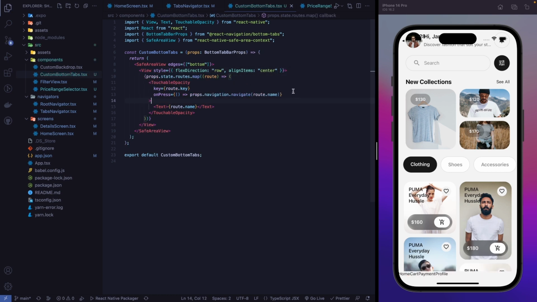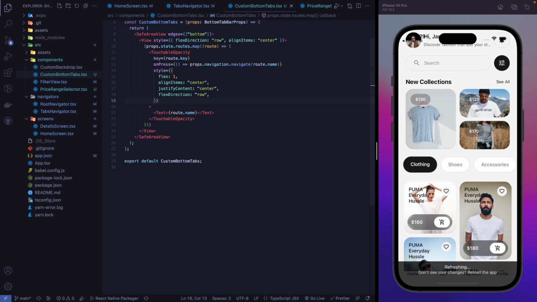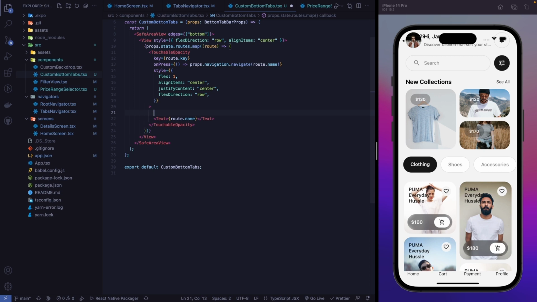And nice. So now let's add style here as well. We have to use flex 1, align items should be centered, justify content should be centered, and flex direction should be row. Nice. And then we have to use icons. So I'm pretty sure it should have an icon.